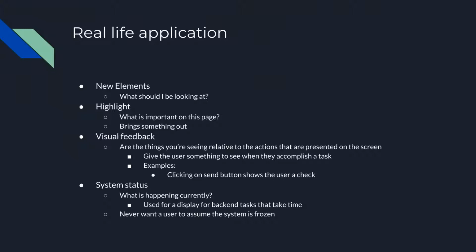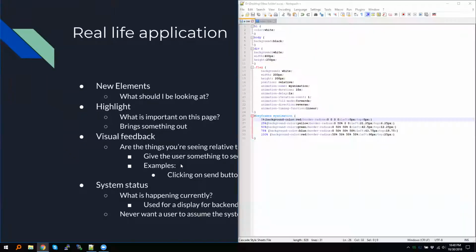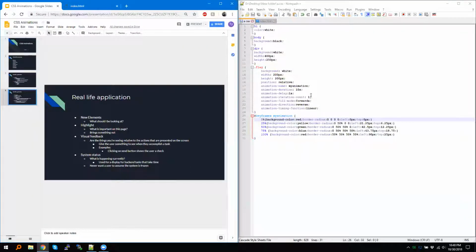That brings us to the next thing, which is system status. Progress bars are probably the biggest one. I use those all the time in Java applications. If the backend has to process something, like index something or do a binary search, and it's got a ton of things to process, you want the user to know that something is still going on. They're not just waiting. Animations are typically really good for that, but unfortunately, I don't have any examples of that. That's really the whole presentation.